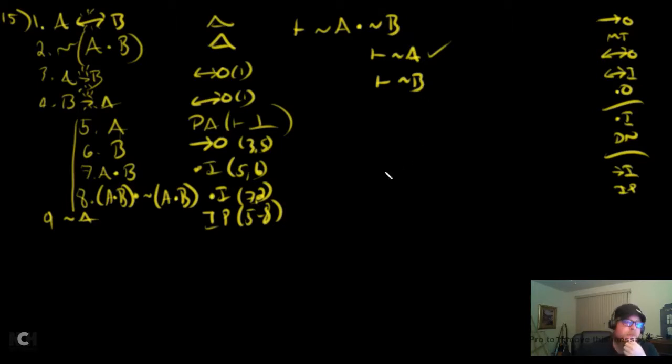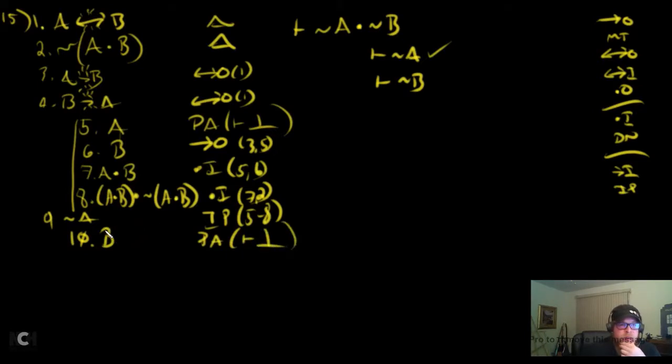Now we're after squiggle B. So what are we going to do? We're going to do a separate side quest where we can't use anything in here. This side quest is its own thing. None of this stuff carries over. Now 1 through 4 and line 9 are in play, but this stuff, 5 through 8, does not carry over. Separate side quest, line 10. What are we assuming? The contrary of our goal. Our goal is squiggle B, so we're going to provisionally assume B. Provisional assumption. Quest: get any contradiction for this one.